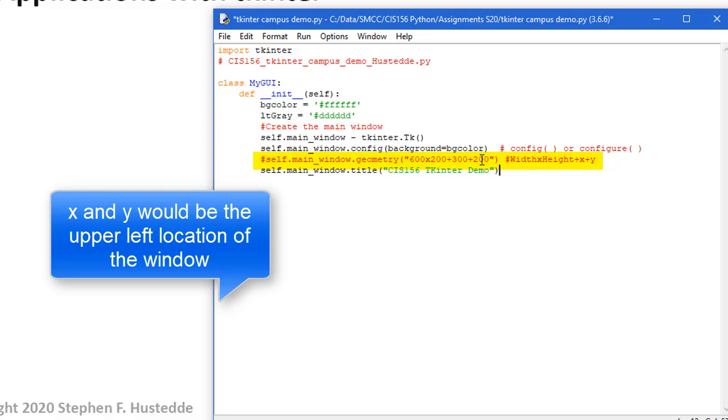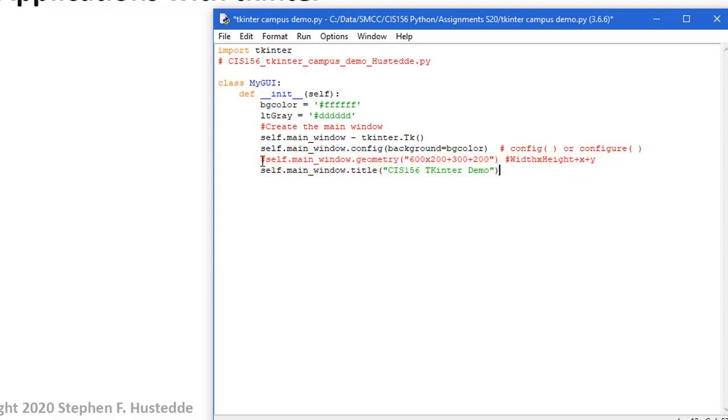And that will specify where it occurs and what size it is. I'm going to let it use the default. It's going to create a window, whatever size it needs to be to match all the controls I put into it. And then I'm going to give it a title. So self.main_window.title, and my title is going to be CIS156 tkinter demo.